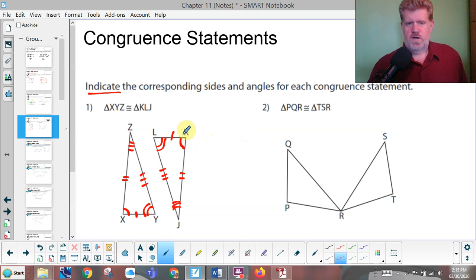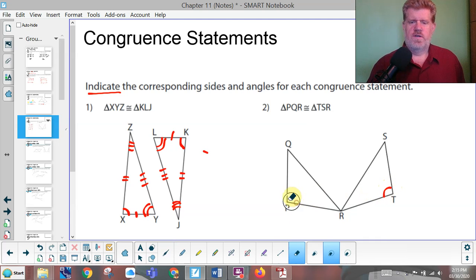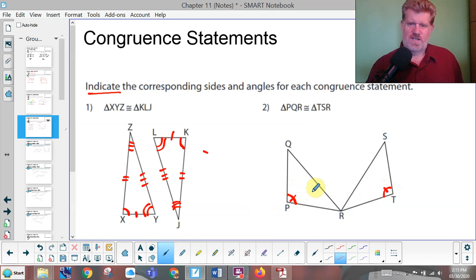The sides are always marked the same with little slash marks. Sometimes the angles are different, and I'll show you the different one in this case. All right, P and T are the same. I've also seen it, and you'll see the book sometimes do this. Let me make this one better. Got a new toy here that I'm starting to get good at. Put a little slash mark in the arc. P and T are the same.